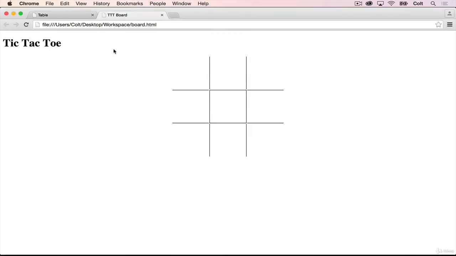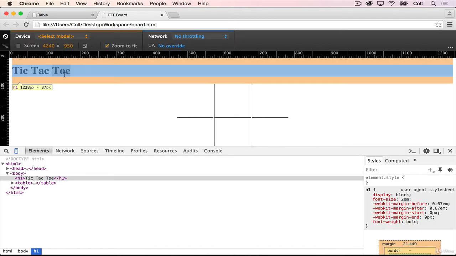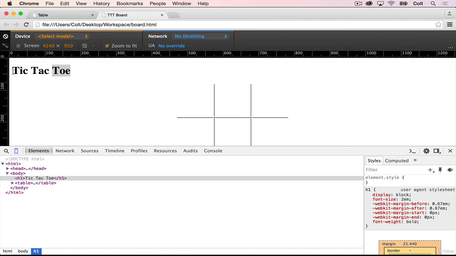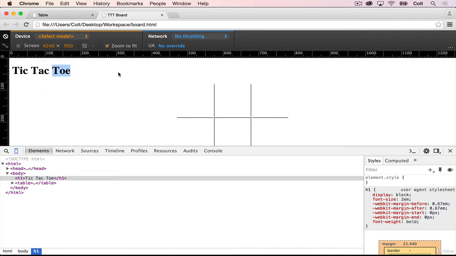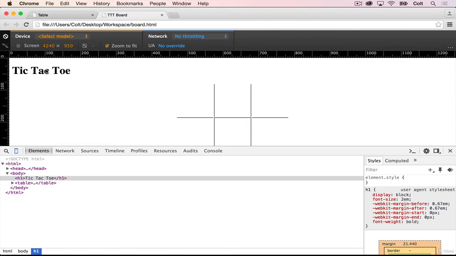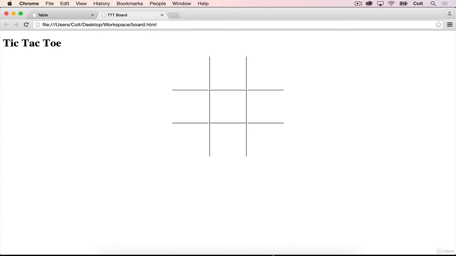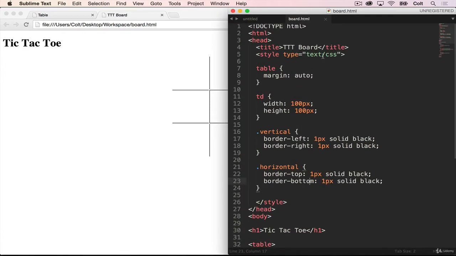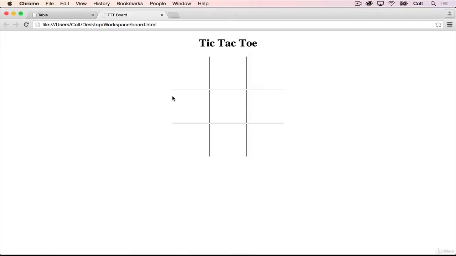But you'll notice that this element, if I inspect it, well, you can see without even inspecting it that it's all the way over on the side. So if I want it to go in the middle, the element actually takes up all the way across the screen. You can see this blue here. So I can just center the text, and that will give us the effect that the H1 is actually in the middle. So I just select H1, text-align: center, and I save, and there we go. We've got a tic-tac-toe board.